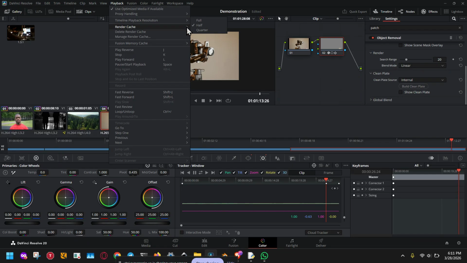While you're still in the Playback menu, find Render Cache and set it to Smart. This is another very useful performance setting because it tells Resolve to automatically pre-render heavy effects in the background. Things like noise reduction, complex color grades, and some effects can slow down playback a lot, but Smart Render Cache helps by preparing those sections ahead of time so editing feels less laggy.